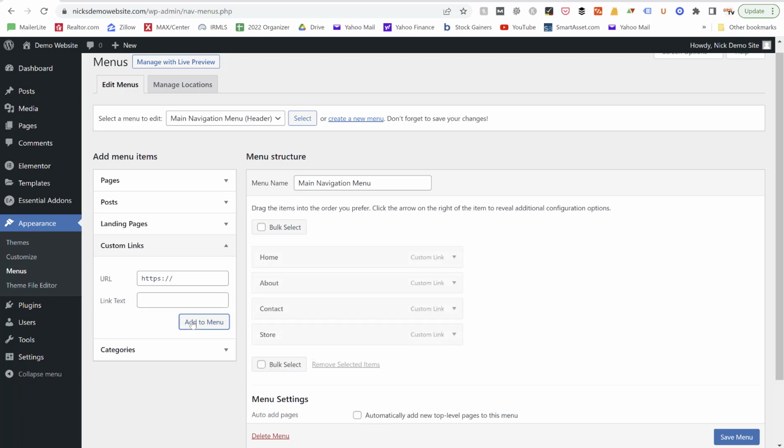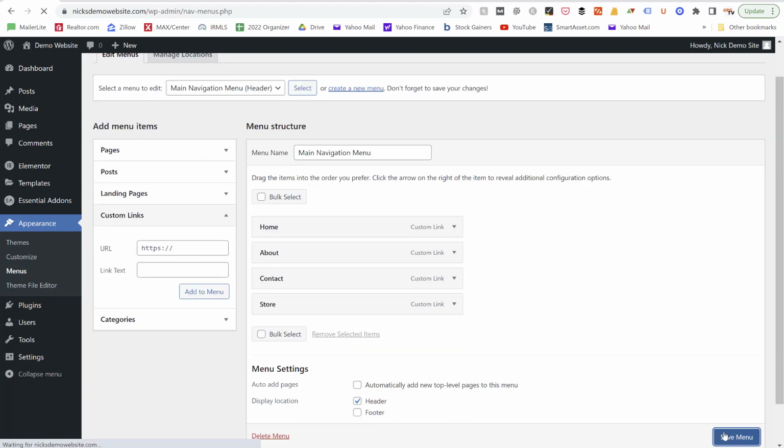So again, these are pre-made pages you're going to have to set up and give custom URLs to ahead of time before you do this. Right now, if I tried to go to any of these pages, since they don't exist, by the time I click on these links, it'll take me to an error page. So I'll go ahead and click on Save Menu.